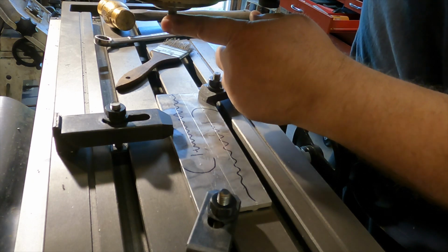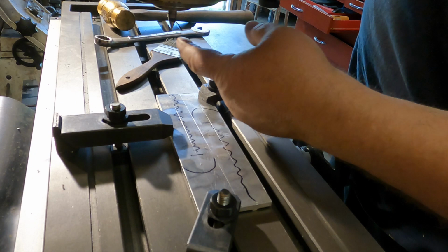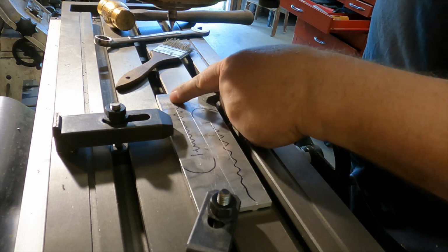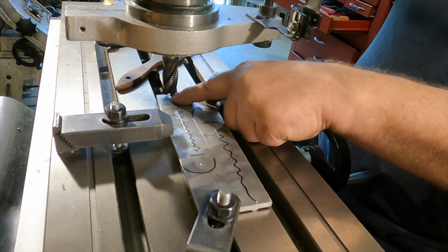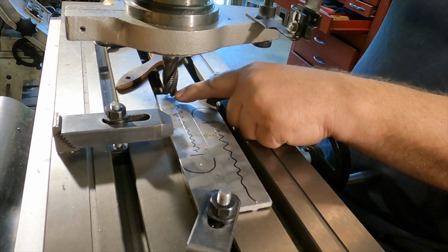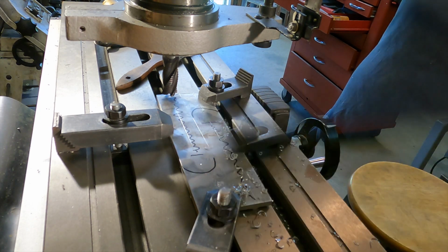I got the pointed edge finder in the mill. I used the punch marks to center the mill over this line. So we're going to change to the 3/4 inch mill and run it right down the center of this thing. Alright, I'm going to come down till I touch off. Then I'm going to dial in 127 thousandths. And then just make my pass up to this line over here.